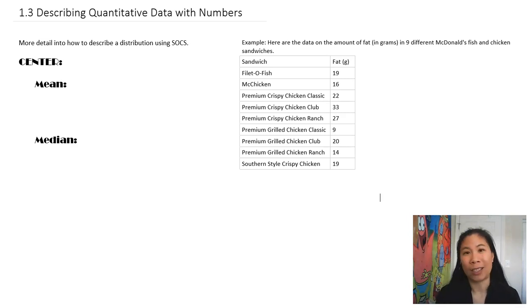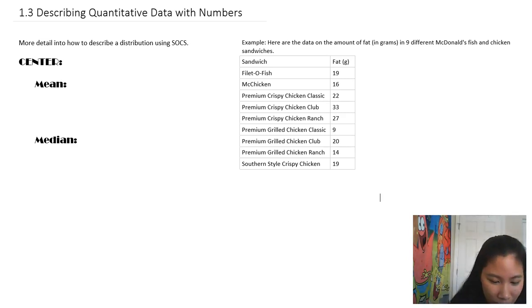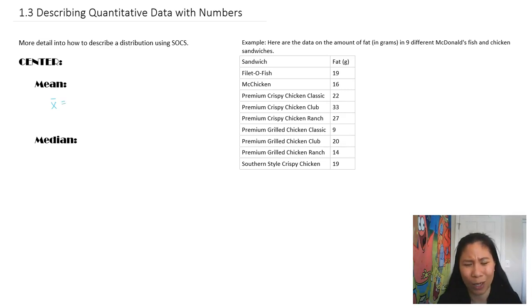So let's start with the center. This is the most basic. We have the mean and the median. I showed you guys last time how to find everything on the calculator. Today I wanted to go a little bit more in detail with it because we want to be able to understand how the formula works, because you are provided with the formulas for everything on the formula sheet for the AP test. But the mean is something that I'm hoping you guys already know how to do, which is to find the average. You just add all the numbers together and divide by how many there are. On the formula sheet, it looks complicated, but I'm not really worried about it because I'm pretty sure you know how to find a mean.